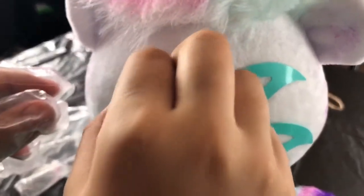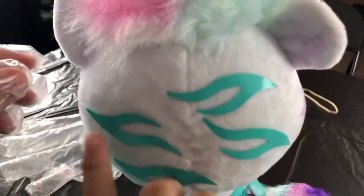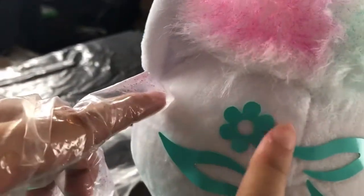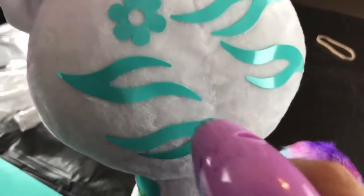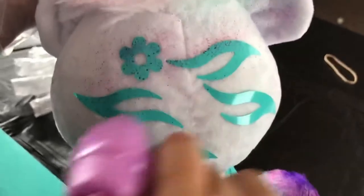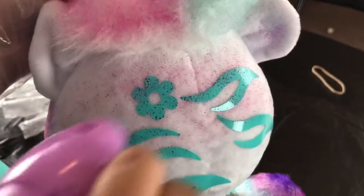There are so many patterns you can choose from — it's super cool to make your own designs. Now I'm fixing it up and deciding how I want it to look. I'm going to use a flower on the top. Now we're going to use the paint and lightly brush it over, getting some spots and making sure everything looks how I want it.